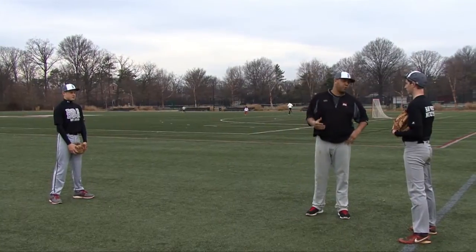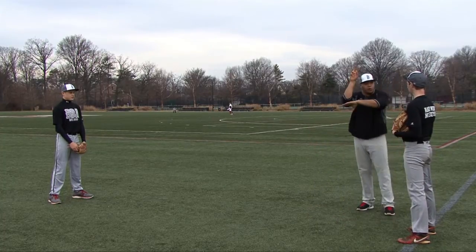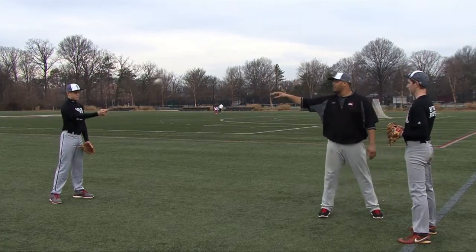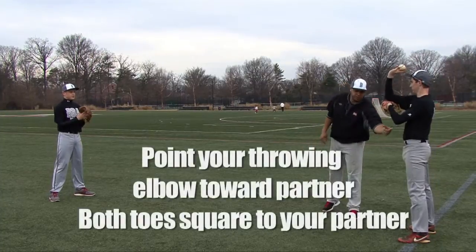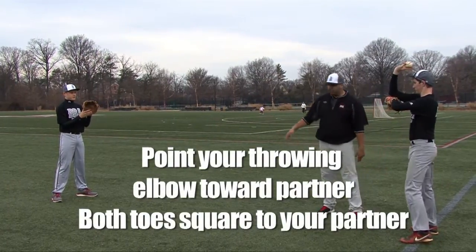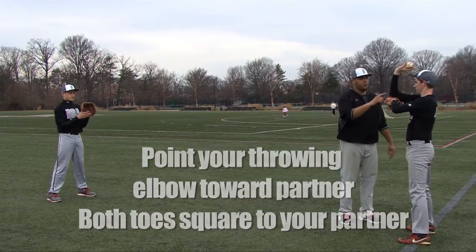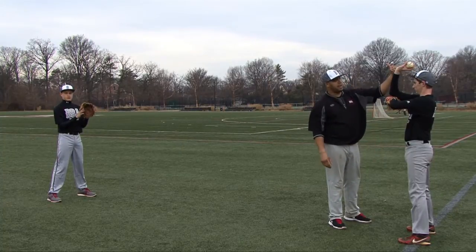First drill we're going to do is wrist flicks, okay? Brett is going to show the proper way to go through wrist flicks. So the first thing you want to do, let me see that ball, obviously, okay? First thing you want to do is get that glove side angle. You want to point the throwing elbow at their partner. Then you want to focus on the feet, both toes square to their partner. If you can see, you want to make a 90 degree angle between his throwing elbow and his throwing hand.